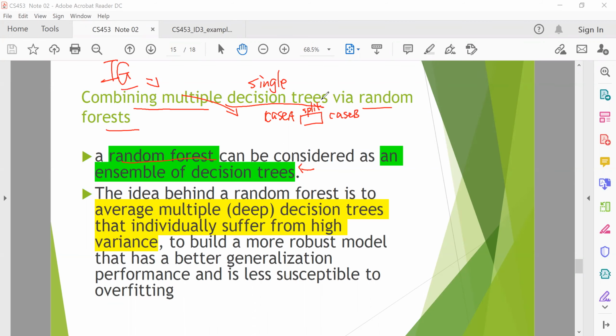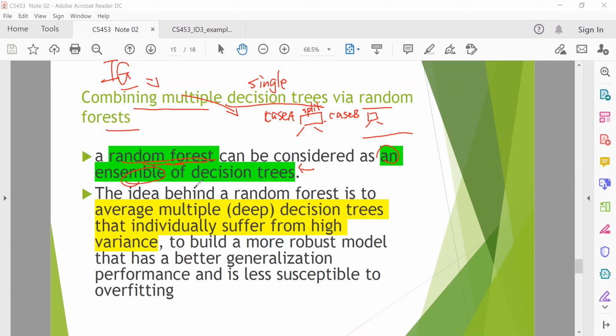But it's also based on the feature you select, so the tree can form differently. And if you combine all these different cases together, that's why we can get an ensemble of decision trees for the same data set to do training. And in this case it is called a random forest.